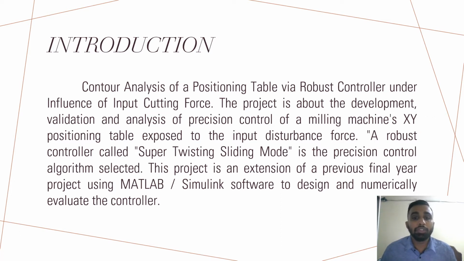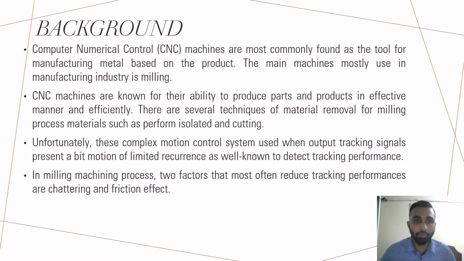Contour analysis of a positioning table via robust controller under the influence of input cutting force. The project is about the development, validation, and analysis of precision control of a milling machine's XY positioning table exposed to input disturbance force such as friction effect and also chattering. A robust controller called super twisting sliding mode is the precision control algorithm selected for this project. This project is an extension of a previous final year project, using MATLAB or Simulink software to design and numerically evaluate the controller. Now let's look into the background of this project.